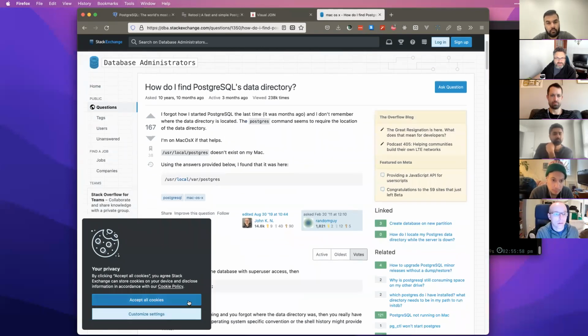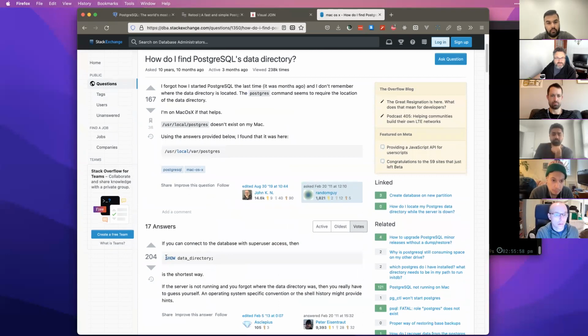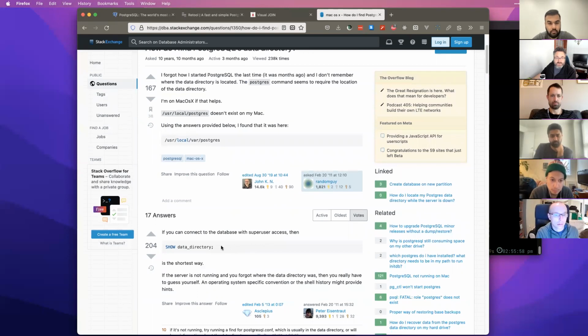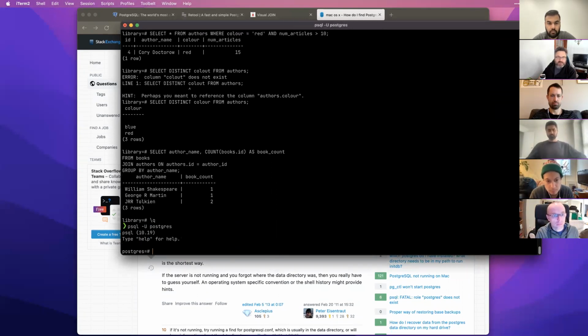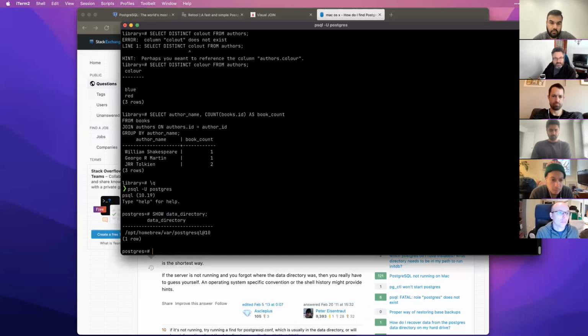Show data directory. Okay. If you can connect to the database with super user access, which I have, let's find out. There, that's where it is on my machine. It might be different than yours depending on how you've set it up. Let's go into that folder and have a look.